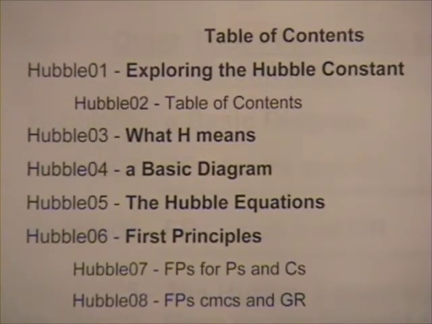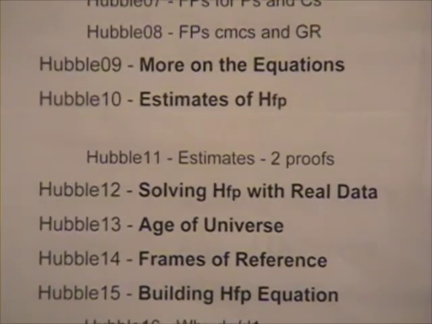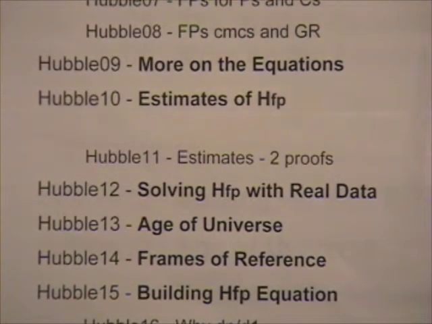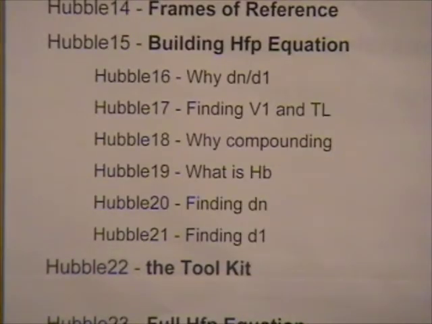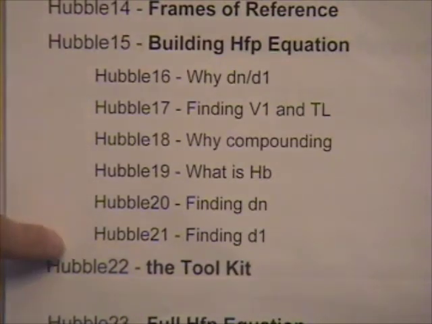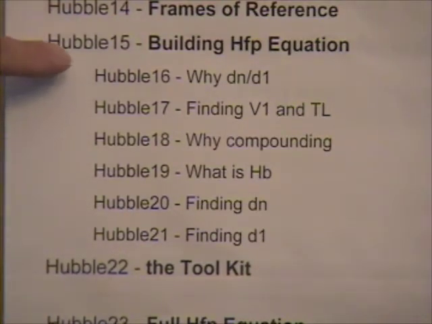So that's the first part. Here's the second part. This gap here doesn't really mean anything. It's just the way the document printed. Now again, many of you may not be interested in watching all the steps of how to build the Hubble First Principles equation, but for those of you that do want to see it or follow the work, it's all been included here.